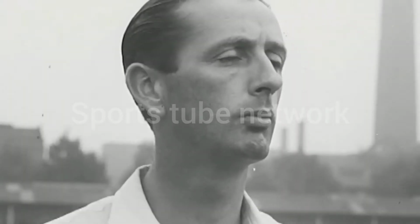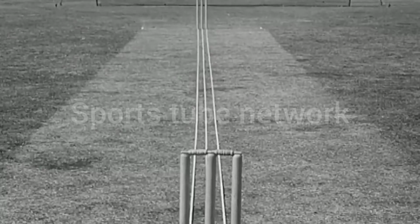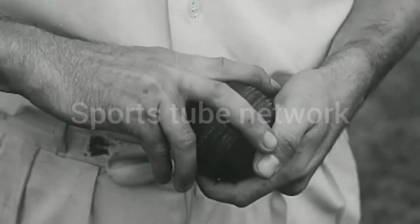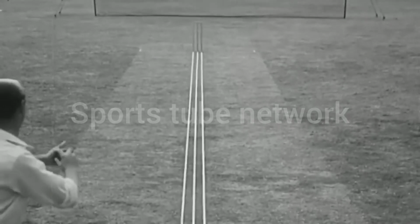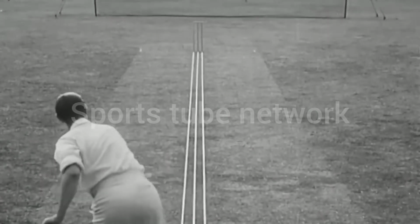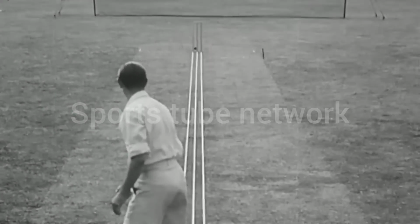Let's ask an expert, Bert Rhodes of Derbyshire, to bowl us a leg break on this demonstration wicket. Now, there's the spinning finger, the third one, see, cuddled close against the seam. It comes up. Now, this is the perfect leg break. Watch where it pitches. Just outside the line of the leg stump, and it turns enough to beat the off stump.